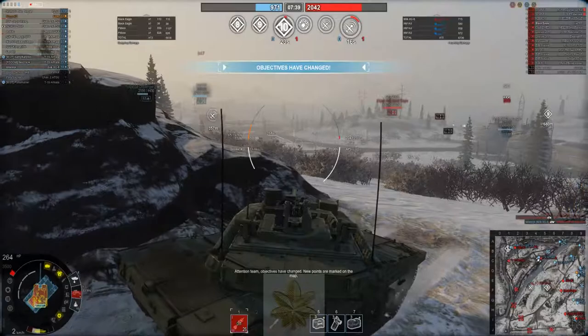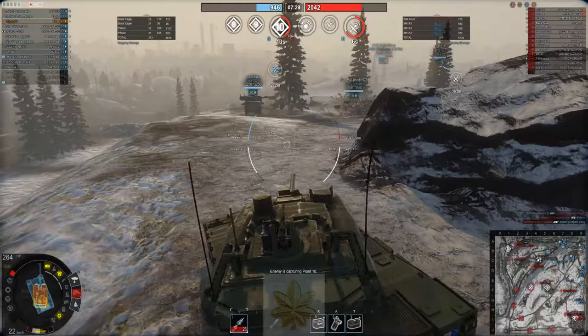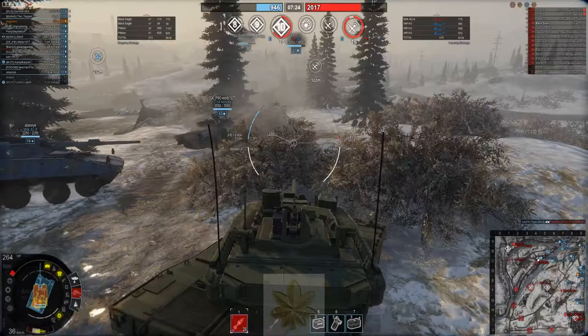Attention team, objectives have changed. New points are marked on the map. Alright, let's redo our health. Black Company, airstrike is ready. Capture the marked location, and we'll rain hell on them. Enemies capturing point 10. Enemies capturing point 8.